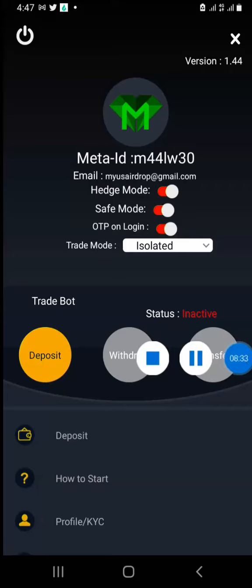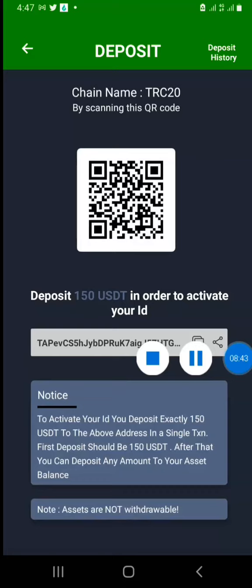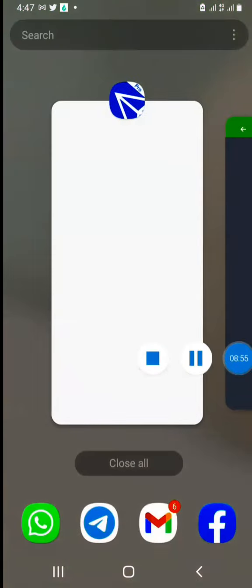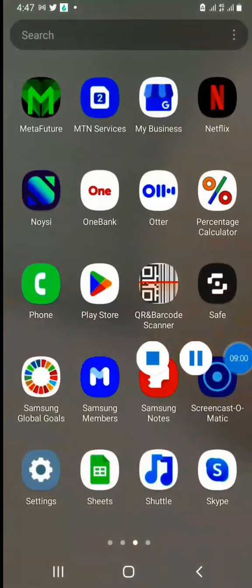Okay, so let's check them again. We're going to check the deposit history, or probably maybe I should close the app, then launch it again.